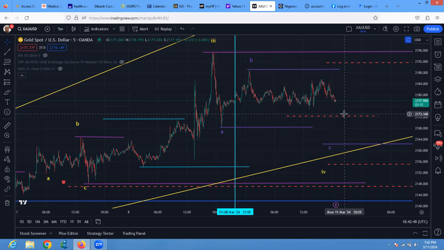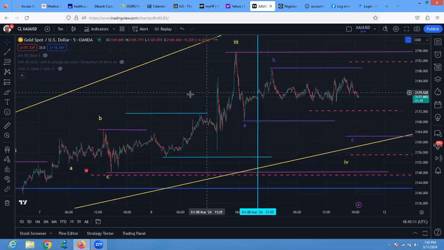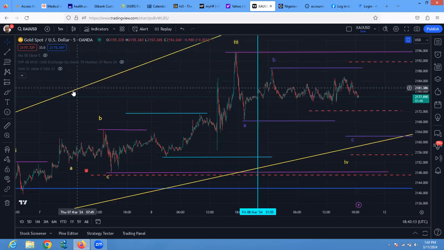And by the time we are having a 3, maybe by tomorrow, price may just spike down, touch this area, probably without breaking this point, and go back up. And that is why I've given this. But if the price should come to the upside, take this to the upside and continue to go, delete this order that I gave. I think with that said, that is what we are looking at.